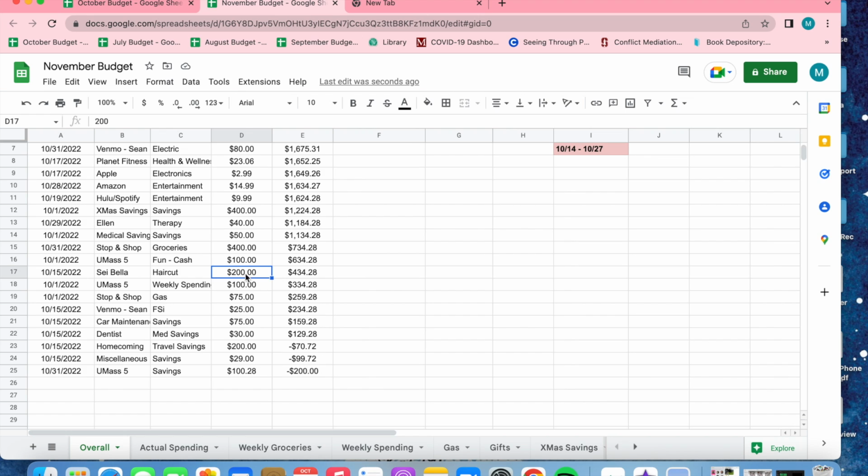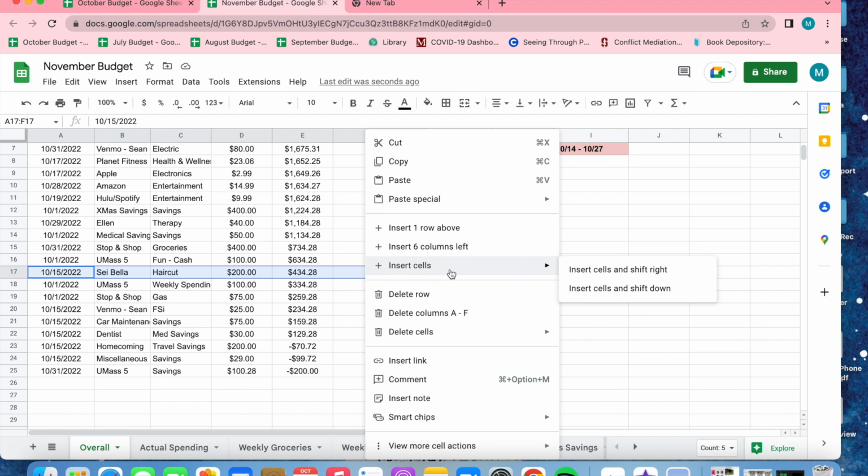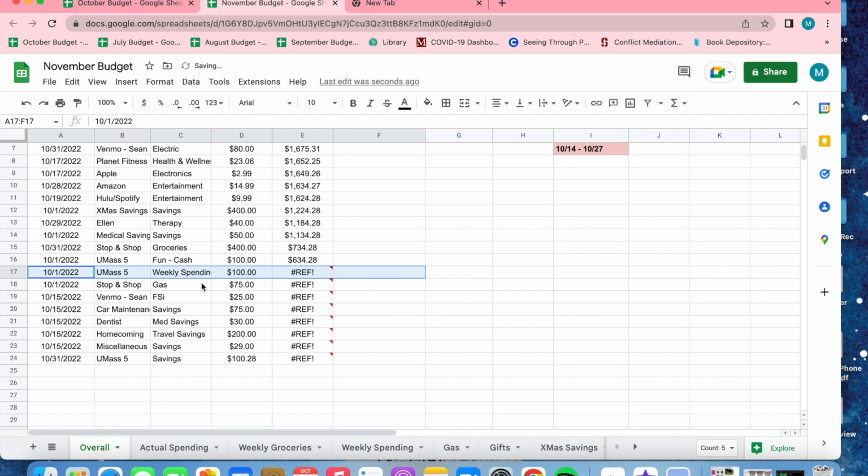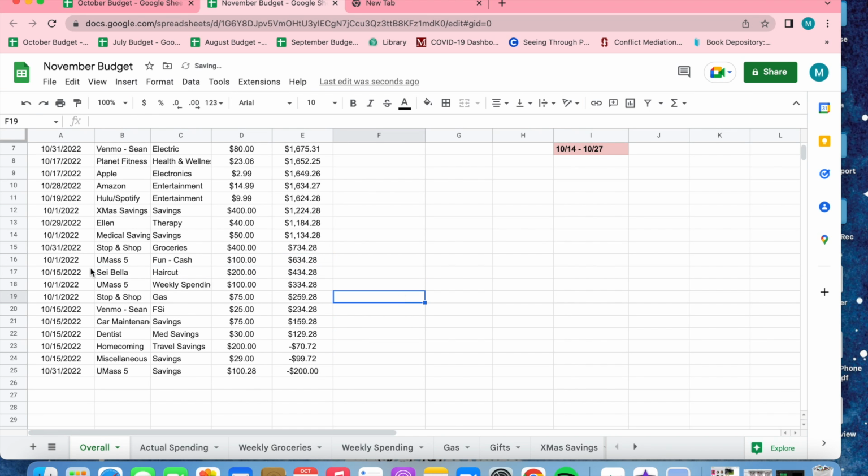For November, I am going to contribute more towards my Christmas savings than previous months just to hit my goal. So instead of 200, I'm changing that to 400. And then, like I said, I'm removing my haircut there. So because I had to remove a couple cells, I have to update the formula to make sure that it's all going to automatically reduce the subtraction for whenever I add in an expense.